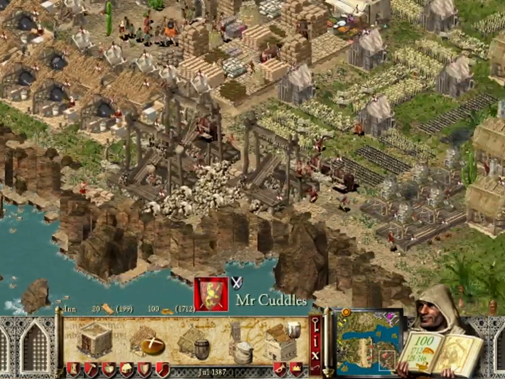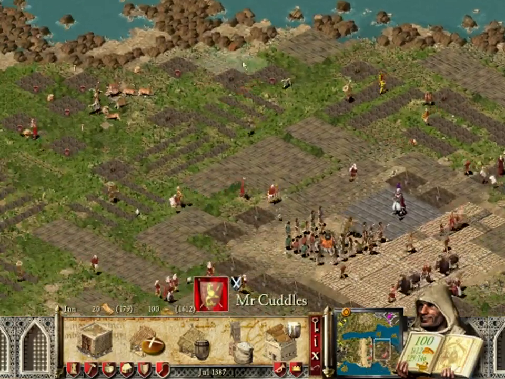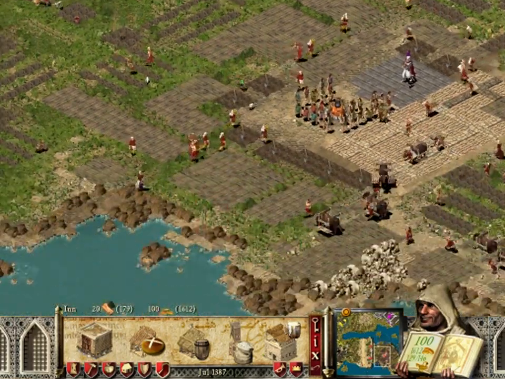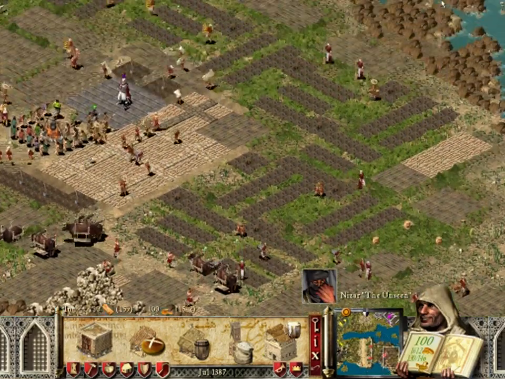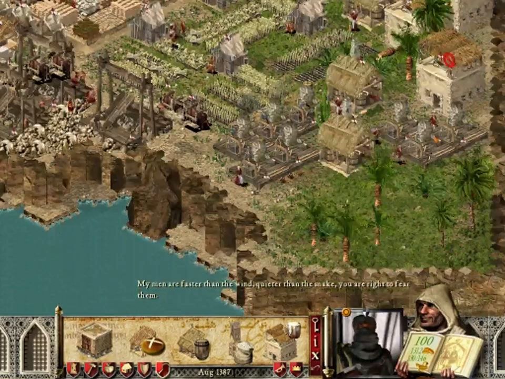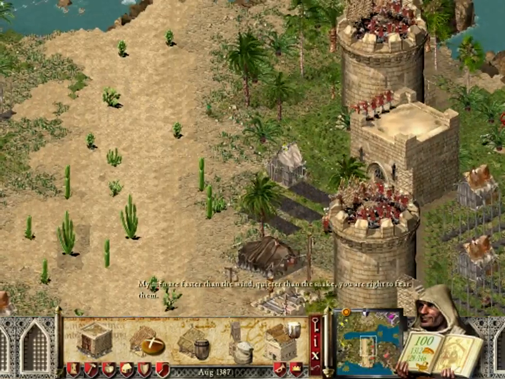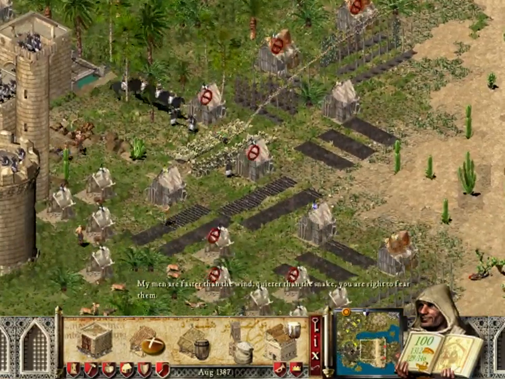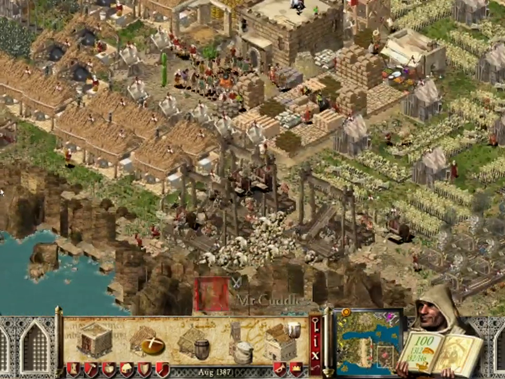Pubs, if I've got any space left. One there. It doesn't matter where they go, does it? One there. On there, on there. I'm going to put an end to those farms actually. I need engineers.